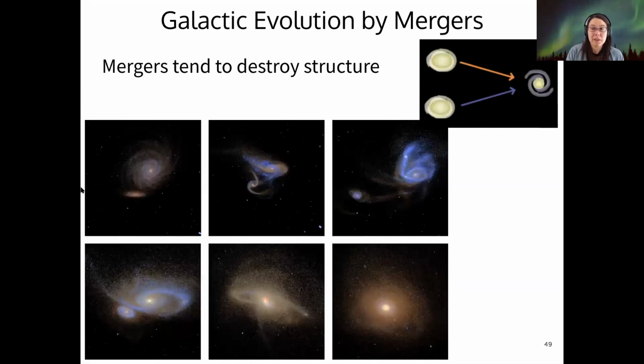All right, so the bigger idea here is that these mergers tend to destroy structure. Unfortunate because spiral galaxies are so lovely. But when we do have mergers, the simulations tend to show that they end up as ellipticals, at least if you're starting with two high mass galaxies. The situation is different if one of the galaxies is much larger than the other. So if you have a spiral like our Milky Way and a dwarf galaxy, the Milky Way is going to incorporate the dwarf galaxies that it's tearing apart without losing its structure, because the dwarfs are so small in comparison to the Milky Way.